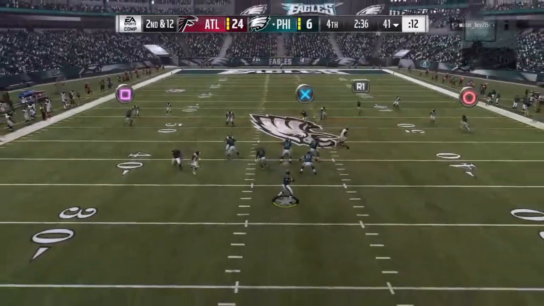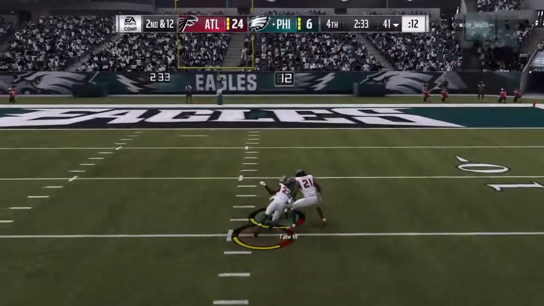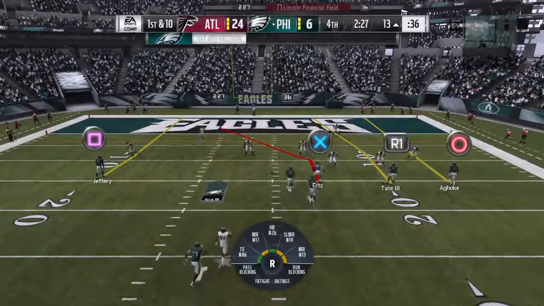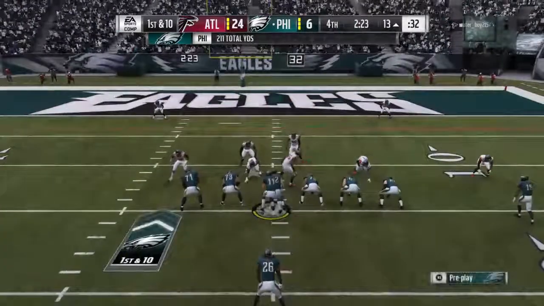They fake the give. Now Wentz. He's going to fire one deep over the middle. He's got it at the 15. Yeah, and he takes this thing way down into Atlanta territory. It's a big play there for the Eagles. 45 yards.